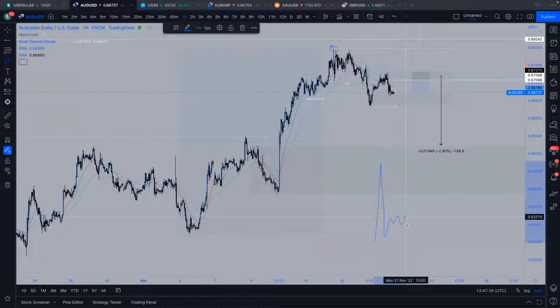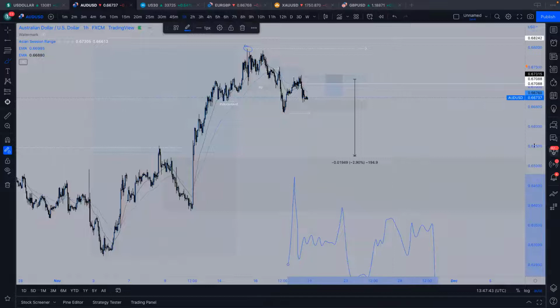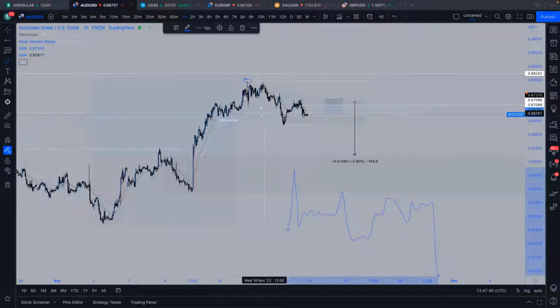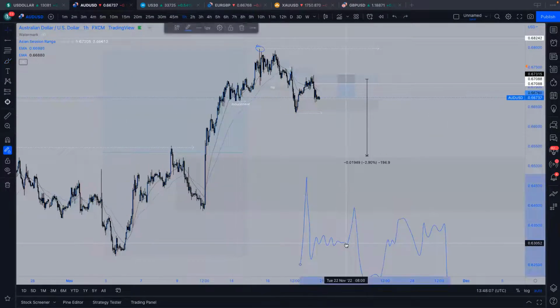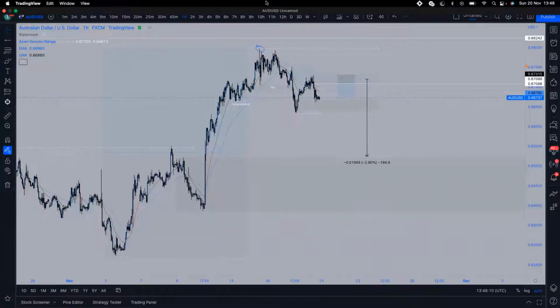You have that wick, and then you can see price kind of does something in and around here. And to think, if price is not doing much and it's kind of stalling, there's going to be so many people buying here with their stops above this wick. So they let people have an opportunity to win a little, make a bit of money, and then they'll manipulate it. Doesn't always happen completely straight away, but you can see at a time it does actually happen. And if you can use it to your advantage, then it's just even better for you and your trading.